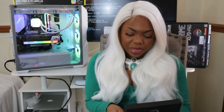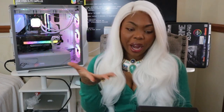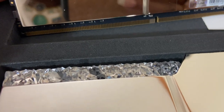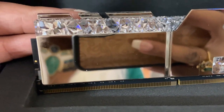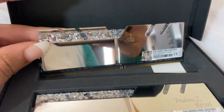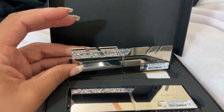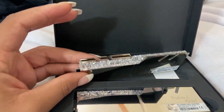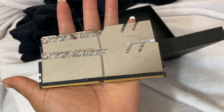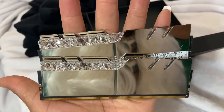The RAM I'm working with is four 16-gig Trident Z Royal sticks. If you don't know how beautiful this RAM is, it literally looks like crystal — so fancy, so me. I may put the other two sticks in, but I heard that the four sticks aren't necessarily going to help because these are dual channel with two lanes, and only single lanes are supposed to actually bump up the speed and capacity.